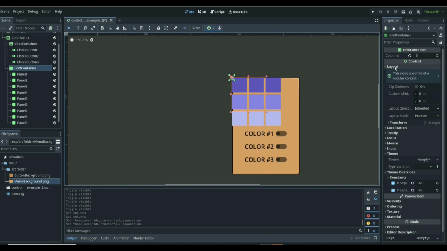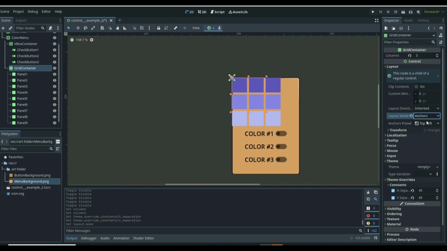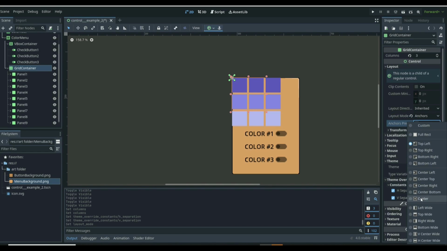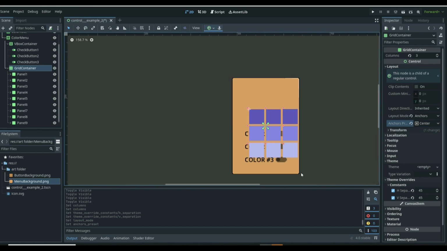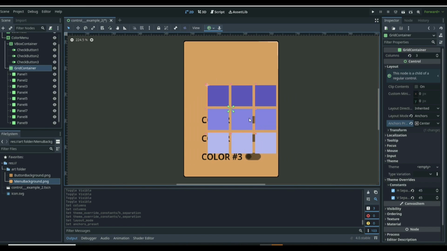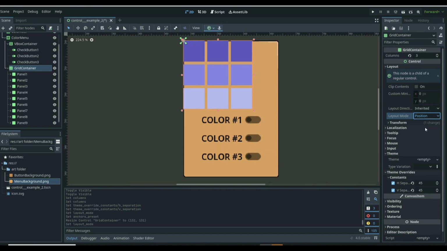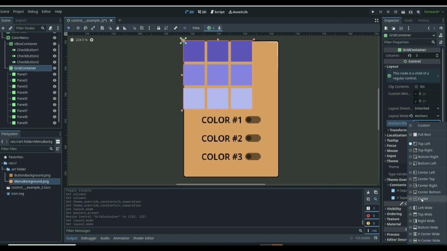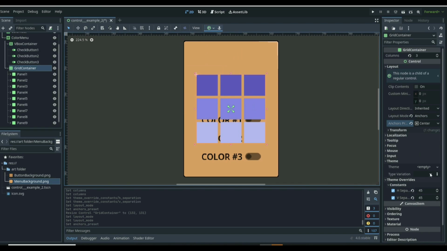But I want to go over one thing here. If we go to layout and we do the anchor thing and we click on maybe the center, you're going to see that it's not going to be centered. And well, why is that? If you see this orange square, the outline of this container, the container is only this big. The contents of this container is much bigger than the actual container. So if we were to expand the container to be the size of what's in the container, and then reset the position anchors and then maybe click on the center, you're going to see that it's going to actually center it this time.